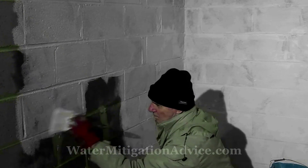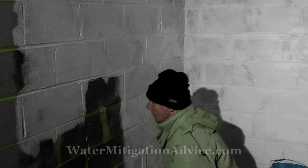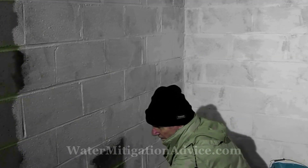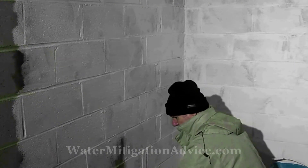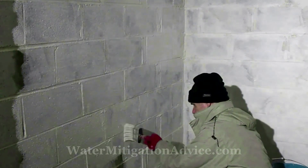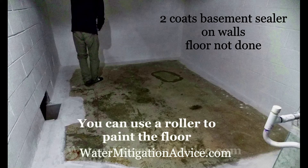The back wall is the one I've been brushing — that's got one coat on it and we're going to need two coats on the whole area. When it comes to doing the floor, the floor is a smooth surface so we can use a roller, which is a lot quicker. For the walls it's best to use a four inch thick brush — basically we've got two of them, one just for water and the other for putting on the waterproofing. You can see the floor is pretty nasty but we're going to put two coats of water sealer on it.